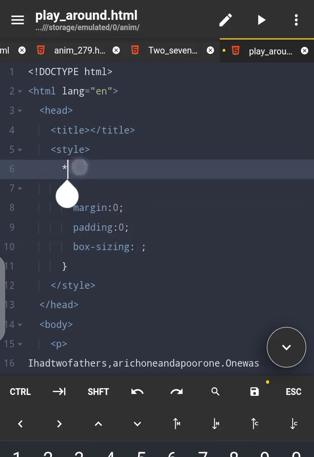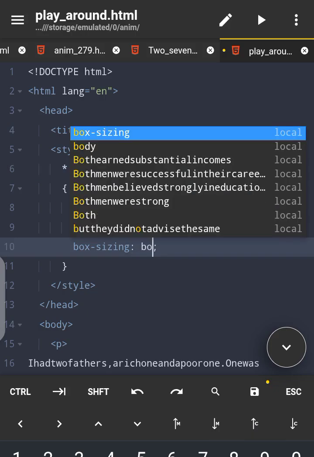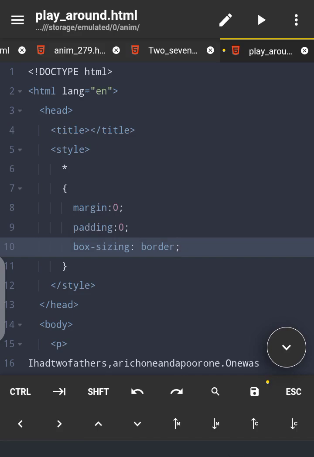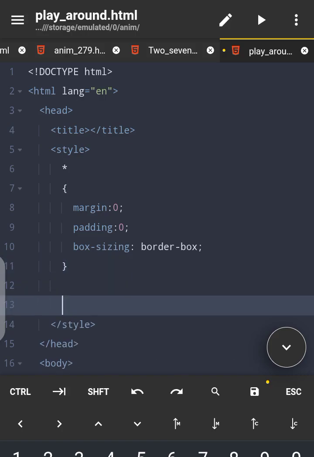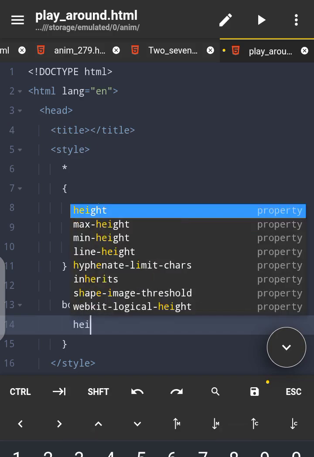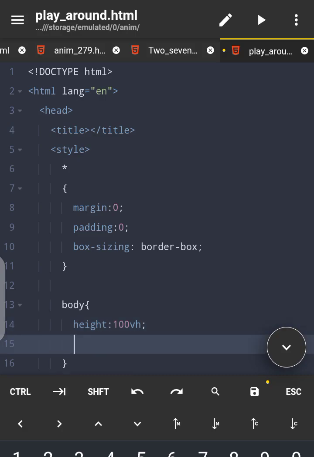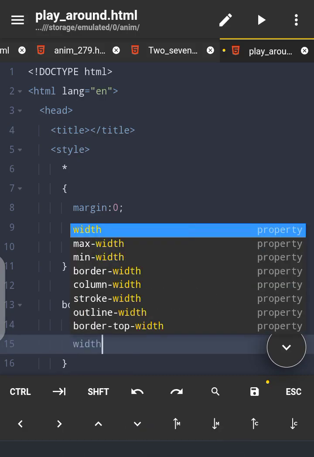The asterisk there is a universal selector, box-sizing. The body is 100%, and that's 100vh height. Then the width 100%.